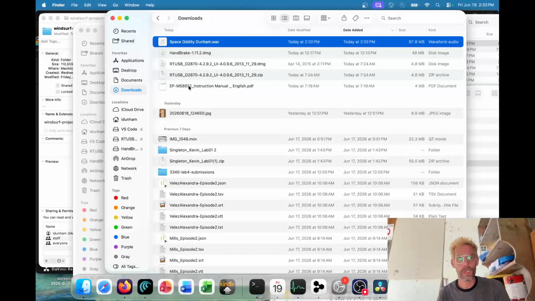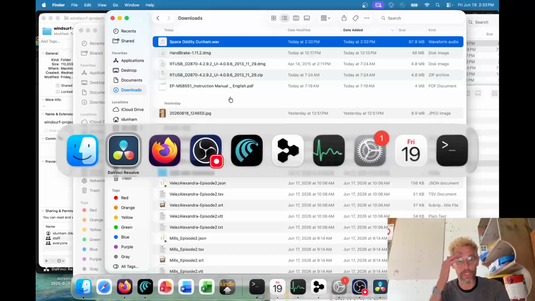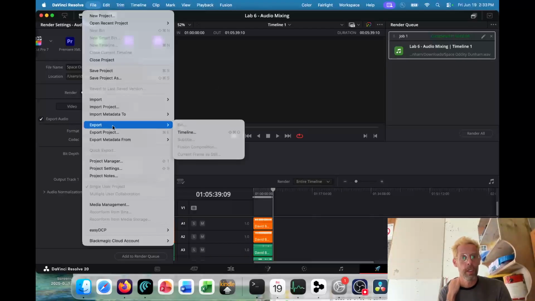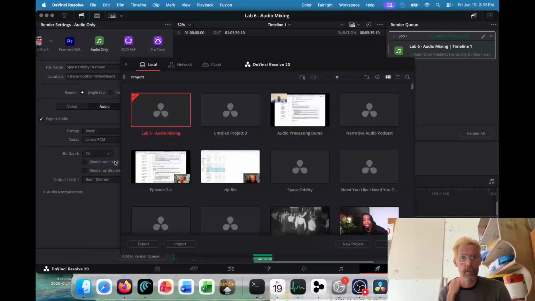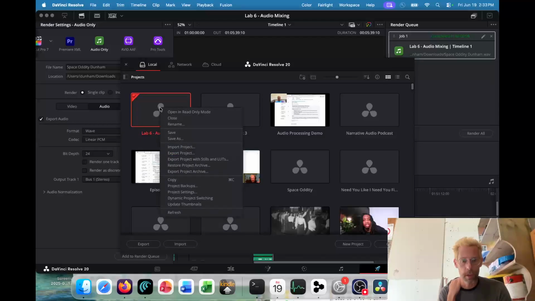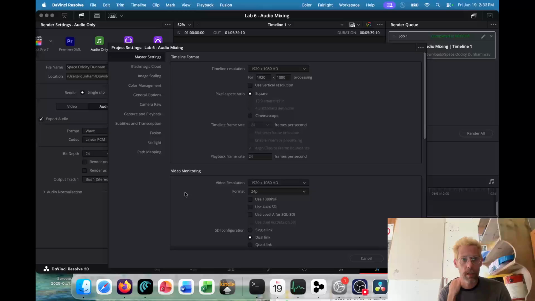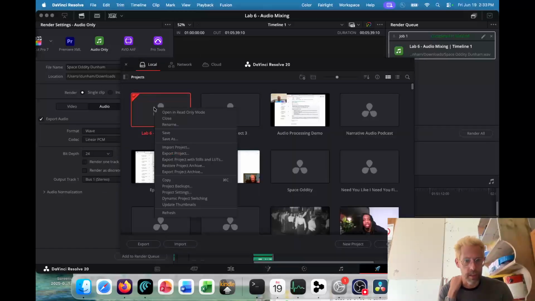So where did I create it? If you're not sure where you actually created this project, if you go to File and Project Manager, and you go to Project Settings, it should tell you where it actually is located.